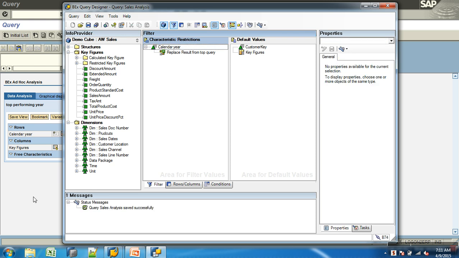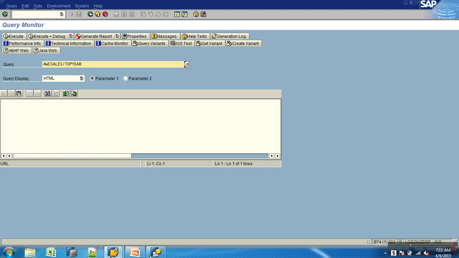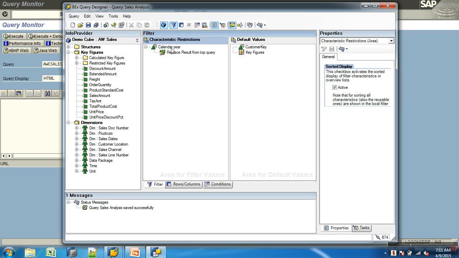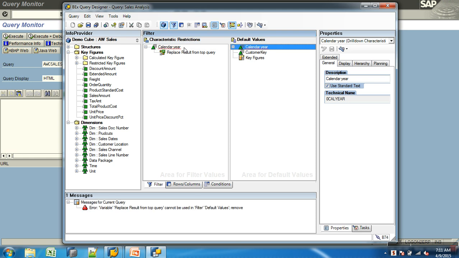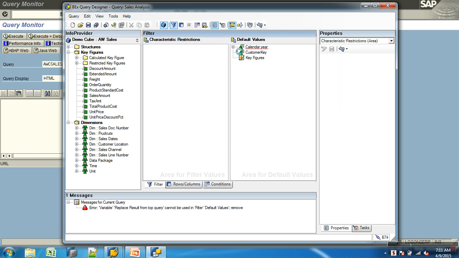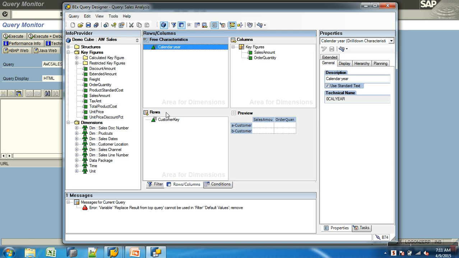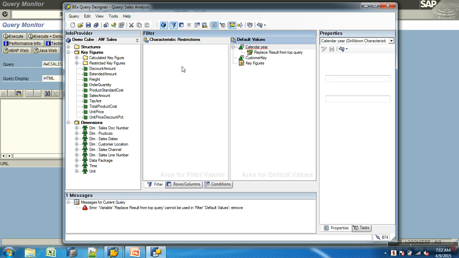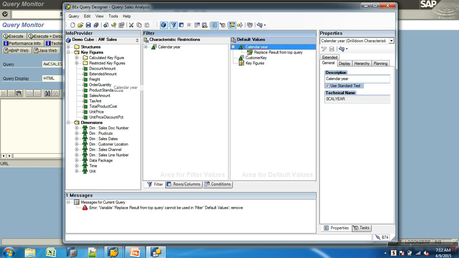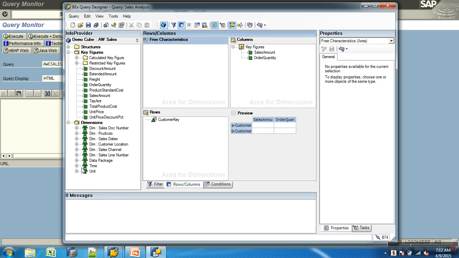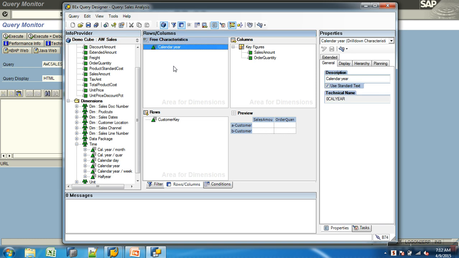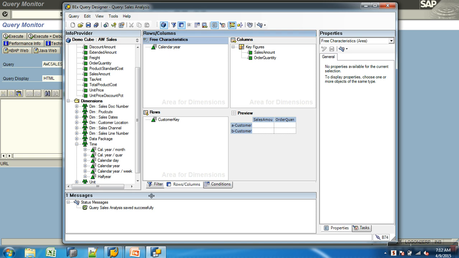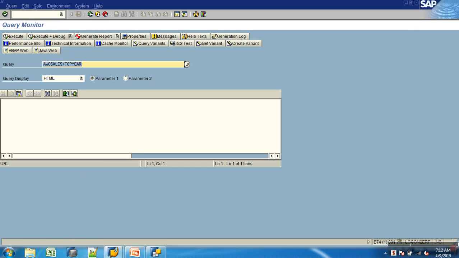So the user would just run this query here. If you really want to see whether it is really showing, I can get this restriction here so that you can do a drill down later. Can I get the year into this so that you can see for which years the data is being shown? So I'll run this query.